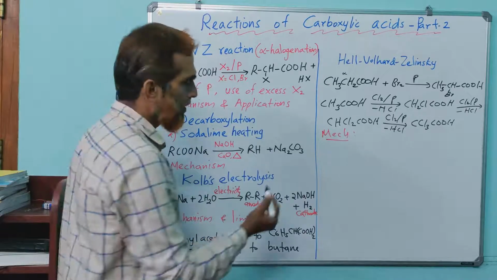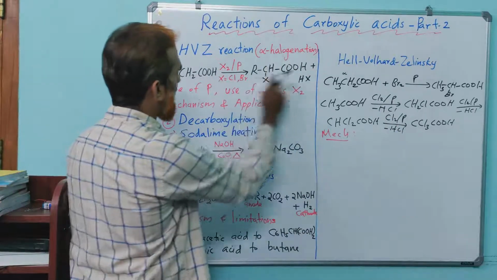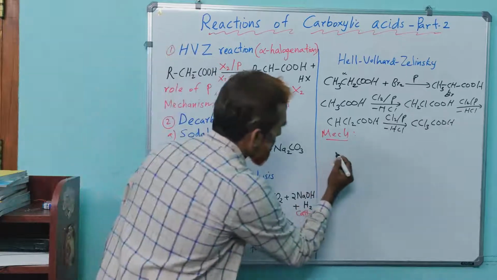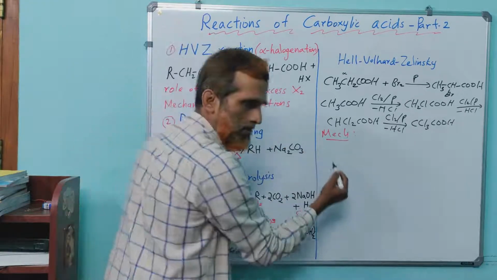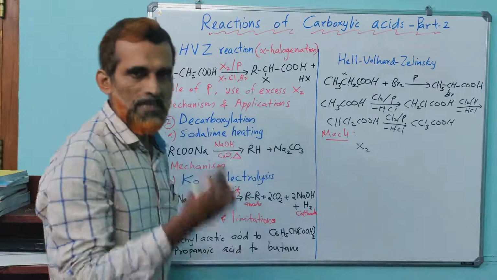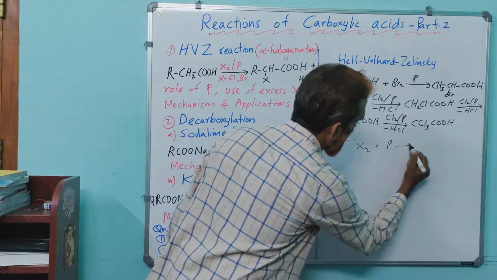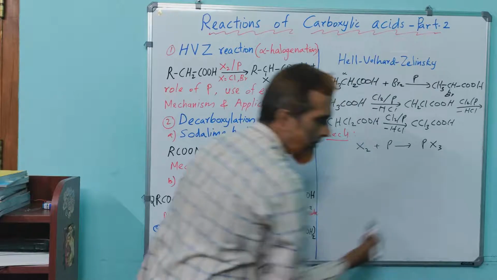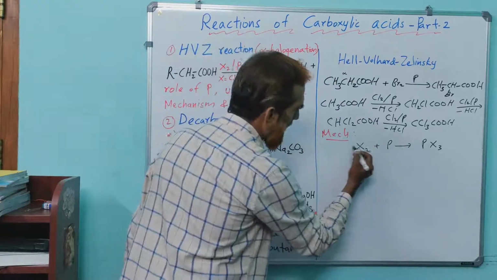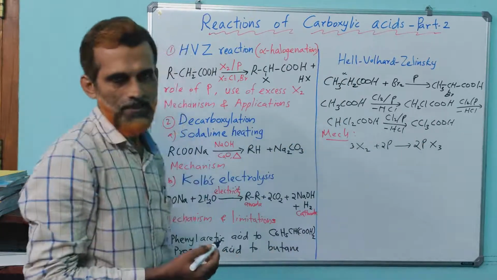First of all, let us consider this reaction in general and write the mechanism of this general reaction. So what happens is first these two react. Okay, that's not part of the mechanism. Generally, it is something which takes place in situ at the reaction site. X2 plus phosphorus forms PX3, phosphorus trihalide, maybe it's chloride or whatever. You can balance it, try putting 2 and 3 here. So it is 2P plus 3X2 giving 2PX3.